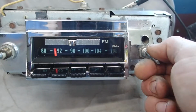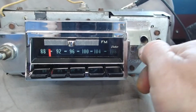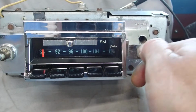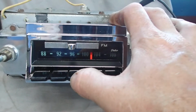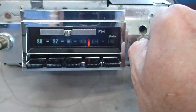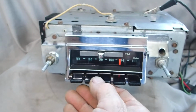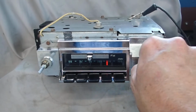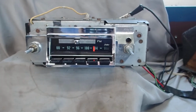Anyway, nice reception all the way through the dial. I'll show you the push buttons all work here. I have them set above each individual push button. Finally, I'll show you how to set a push button. So let's say we like this station. You just pull out any push button you choose, push it back in, and then no matter where you go, you can go right back to where you were.